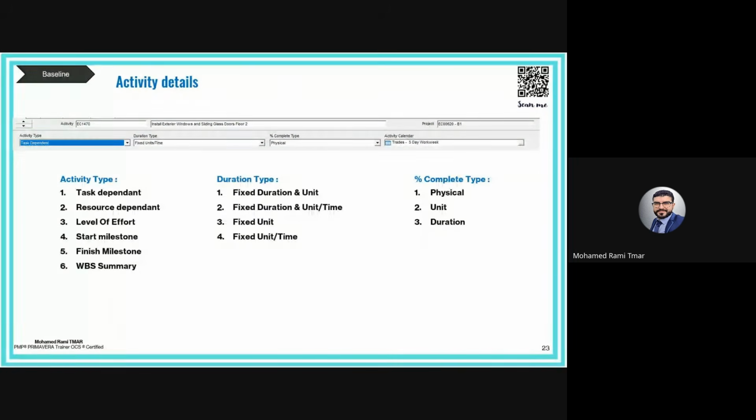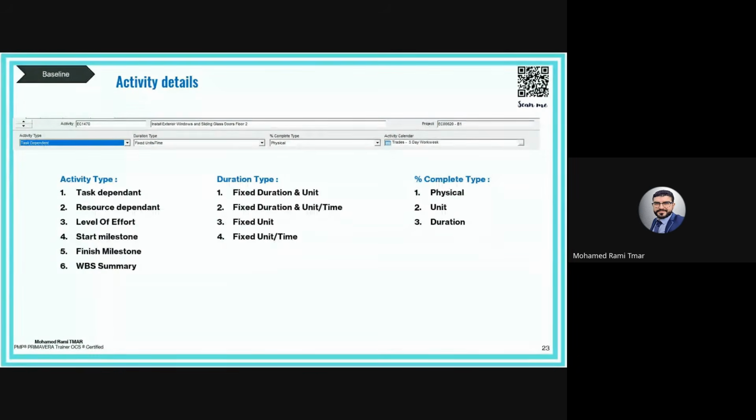We use this type of activity especially because it will not drive the critical path. It's in parallel, okay? We use it to assign the indirect resources and indirect cost, like project management, supervision, coordination, all these types of resources. The level of effort activity will not drive the schedule, and its duration is stretched automatically, aligned with the logic of the activities it is linked to.